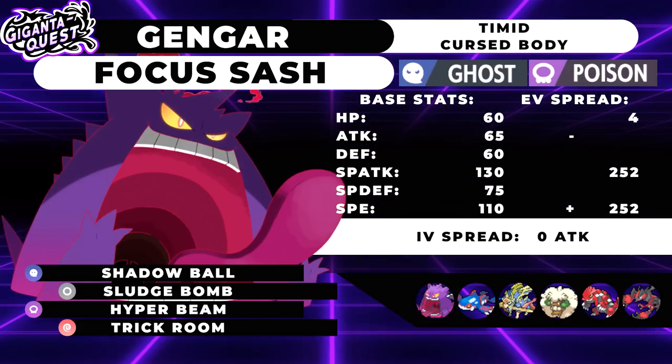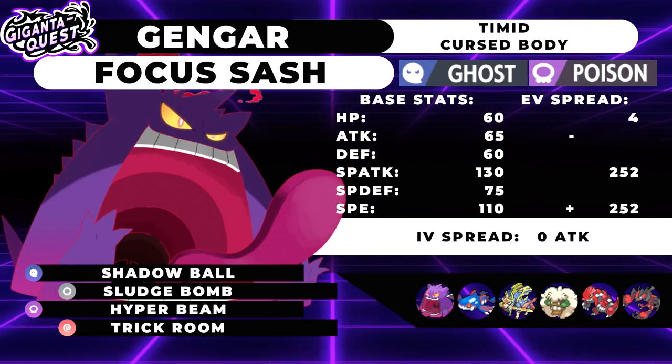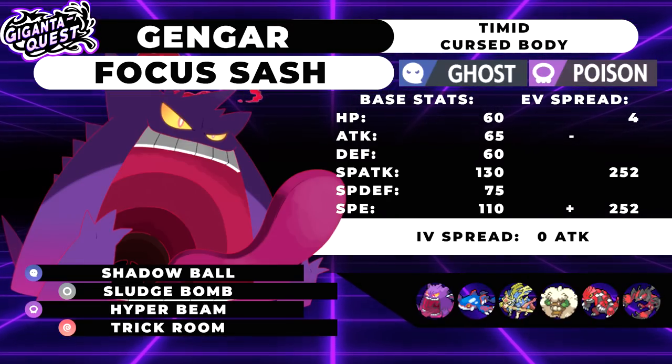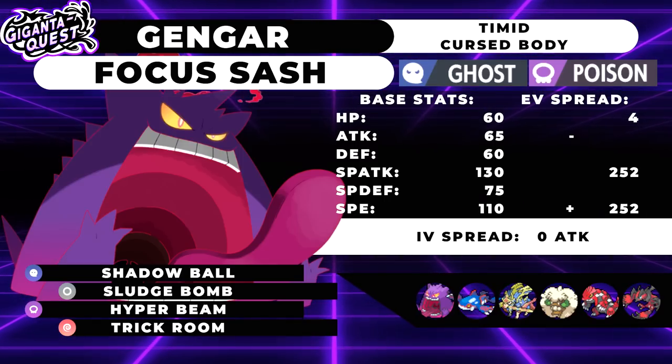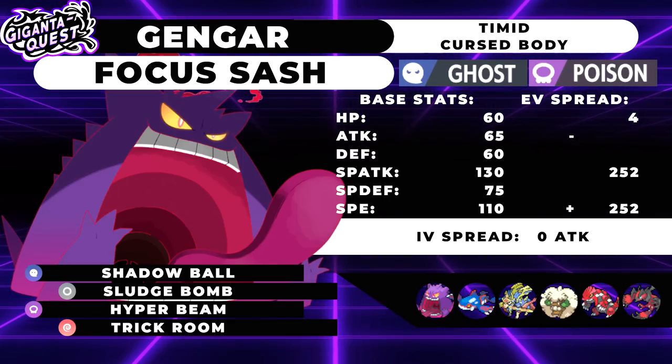I'm recording this before we actually sit down and record together because we are on limited time, and I might have to do this once in a while with the series, but starting off, we have a G-Max Gengar. We're running a Focus Sash, 4 HP, 252 Special Attack, 252 Speed. It's got Shadow Ball, Sludge Bomb, Hyper Beam, and Trick Room.